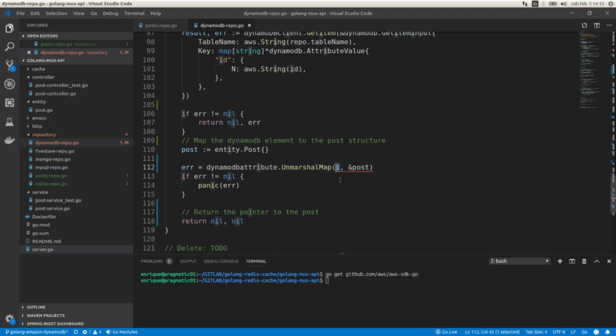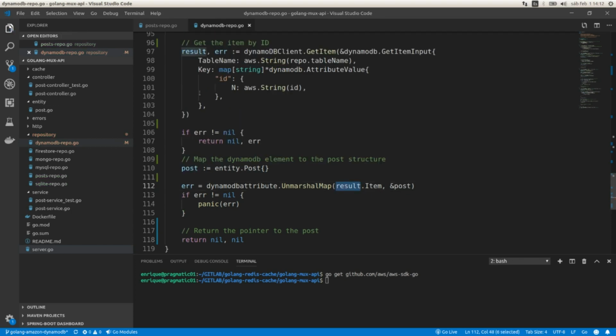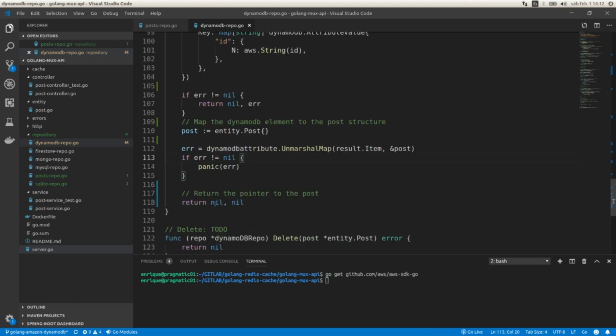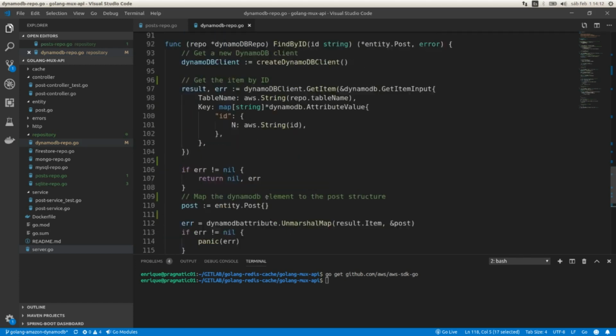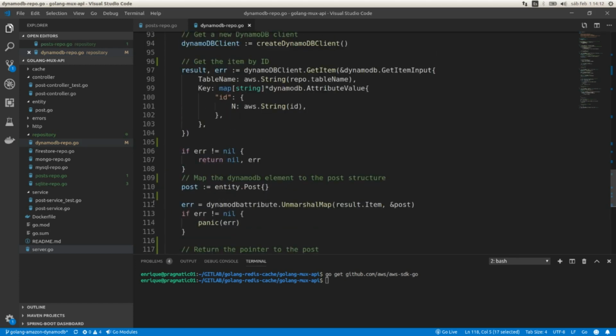And here we need to replace this for result that item, like this, because result is the variable that we are assigning to the value that we get from here. And here we need to return a reference to the post and nil, because at this point we don't have any errors. Okay, so let's test this.